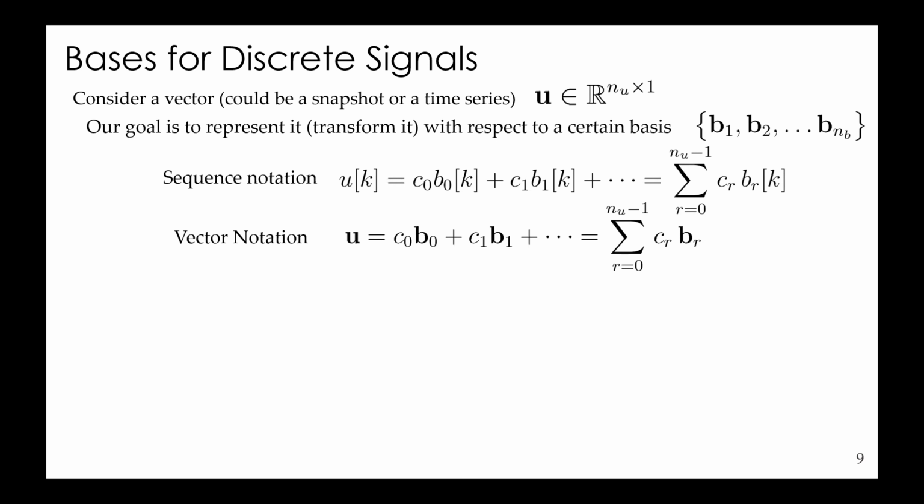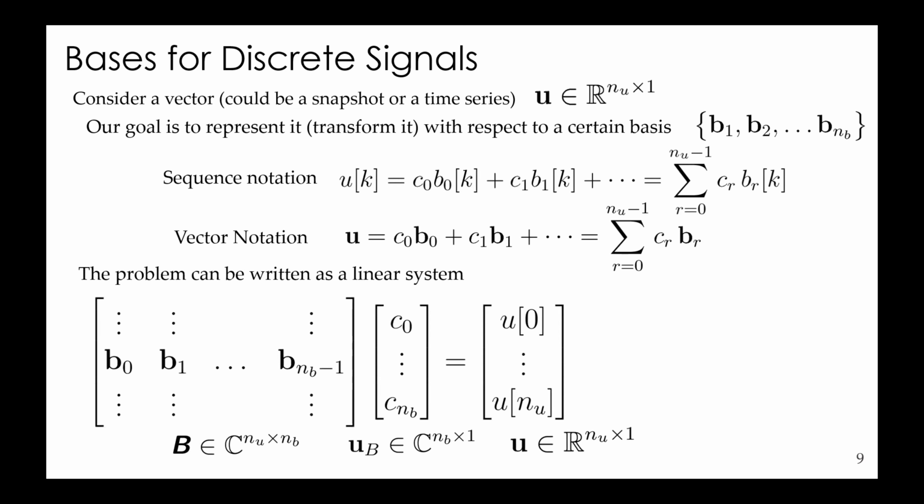So a time series is a linear combination of time series here, and a vector is a linear combination of vectors here. And the way you can write that, and the way we will write this in the remaining of the course, is in the form of a matrix multiplication. Okay. So that set of sum of products, a linear combination of these products, can be written as just a matrix vector product, where in the matrix you store all the elements of your basis, right? Here you put all the coefficients with respect to that basis, and here you get your result.